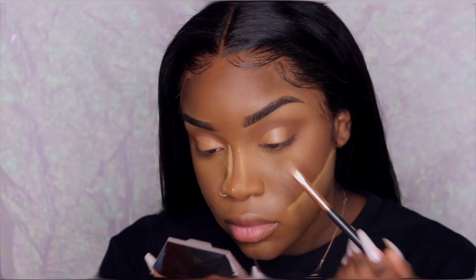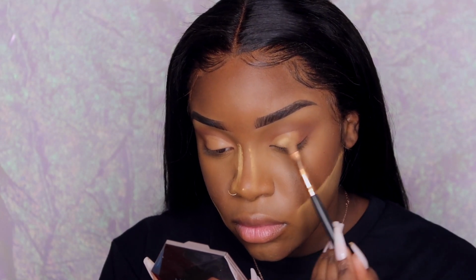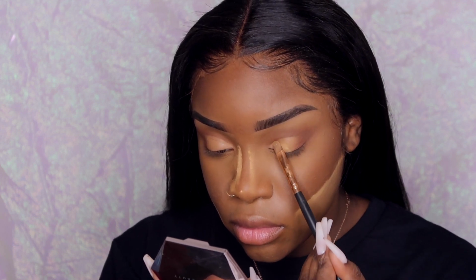Everything was just amazing. The shadows were very, very buttery as well. There are some companies out here, but it was just amazing to see the colors just blend effortlessly. I really don't know what I'm doing when it comes to my eyeshadows, but it just made it very, very easy. It was like, sis.